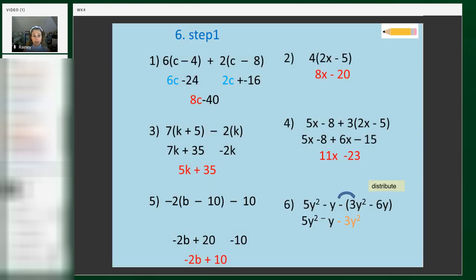All right. So that means we'll distribute. That's going to be -3y squared. Be careful here. When you distribute this, what's it going to be? A positive, because a negative times a negative is a positive. So let me just pause for a moment, let you guys soak that in, because that's probably the hardest one. Seriously. No joke.